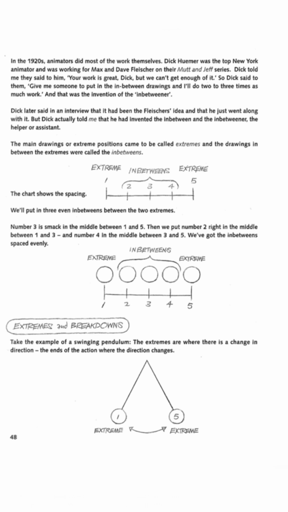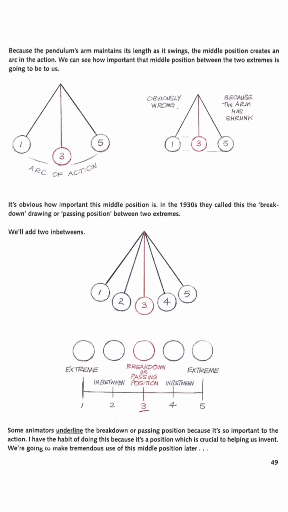Extremes and Breakdowns. Take the example of a swinging pendulum. The extremes are where there is a change in direction, the ends of the action where the direction changes. Then you see extreme and extreme. Because the pendulum's arm maintains its length as it swings, the middle position creates an arc in the action. We can see how important the middle position between the two extremes is going to be to us.